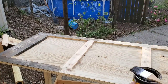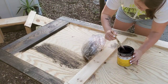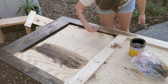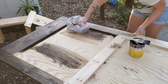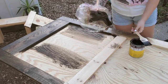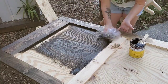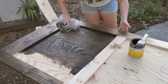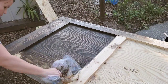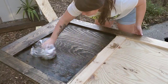Now I'm going in with the dark walnut wood stain, and I'm not going to lie - at this point I was starting to panic because the way it took to the plywood was totally different than the way it took to the 1x4s. I was starting to think I just ruined it, because once you get stain on and it's dark, there's really not much you can do other than sand it down and start over. And y'all know I'm not a fan of sanding. So I just decided to go with it and hope that it looks okay hanging up in our house.